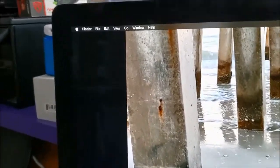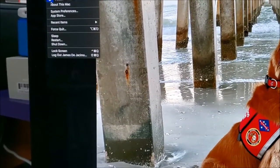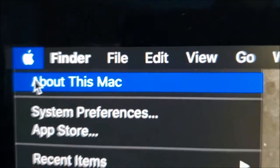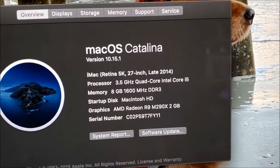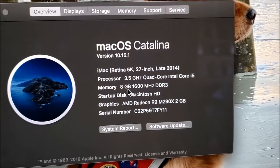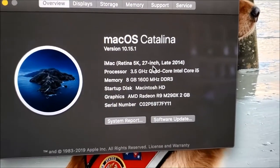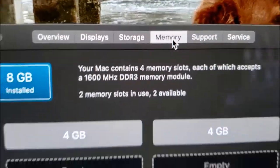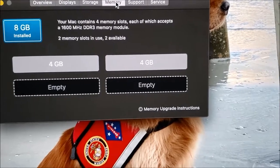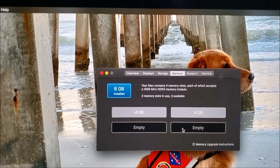So we're gonna go to the corner here where the Apple logo is. We're gonna click on it. Then we're gonna go to About This Mac. Then we will see this information here. So this is the information of this computer. As you see, the memory is 8 GB and it's late 2014, as you see here, and it has macOS Catalina. For the memory here, click, then we will see we have two memory sticks, 4 GB each, and we have here empty. So these two spots will be reserved for these two memory cards. Okay, so let's do it.